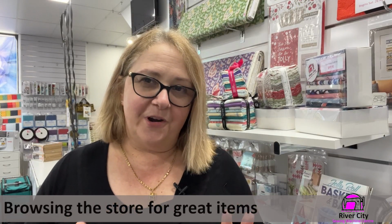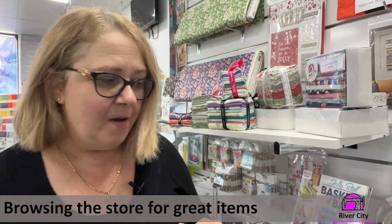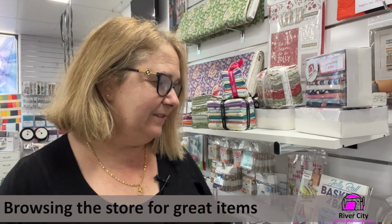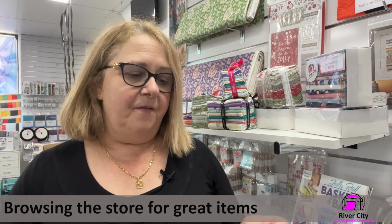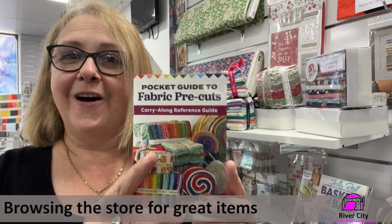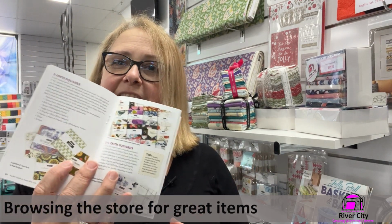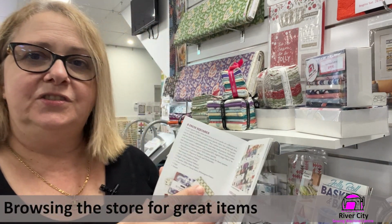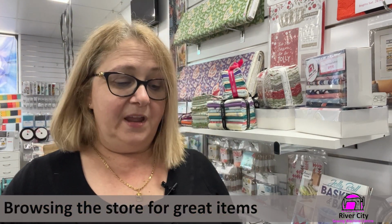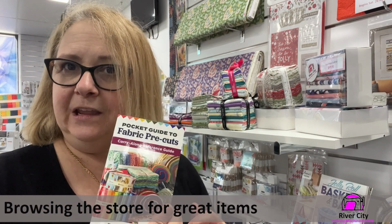So there's lots of fun projects here at River City Sewing, and we have them scattered all around the store. But one of the fun things that we have are small books with little projects or guides, okay? One of them that's fairly new that we've got in just recently is called The Pocket Guide to Pre-Cut Fabrics. The idea is it gives you ideas and explanations for those of you who aren't all up to speed with all the different kinds of pre-cuts, what you can do with them, and the type of pre-cuts that are available. It's like a little handy guide.